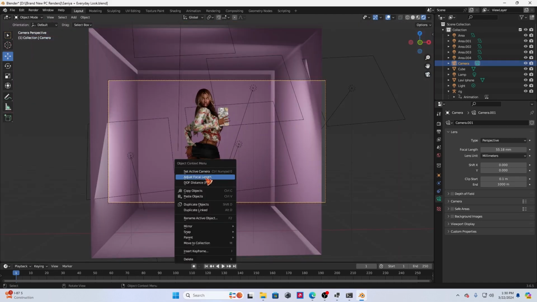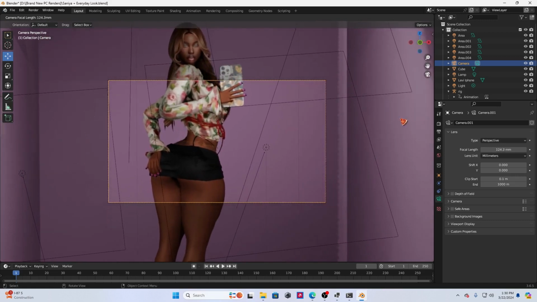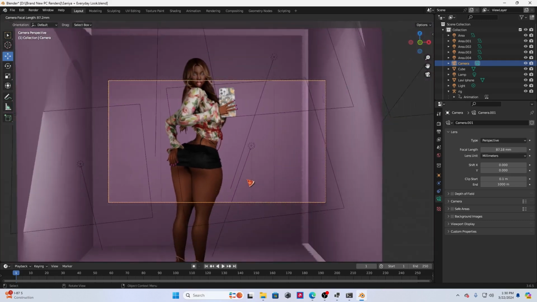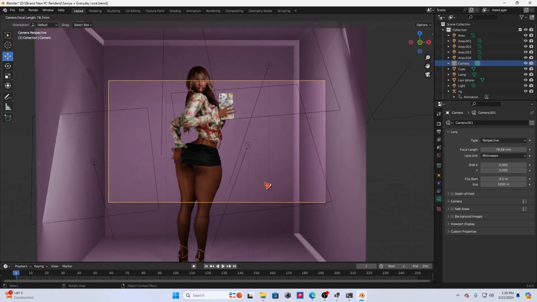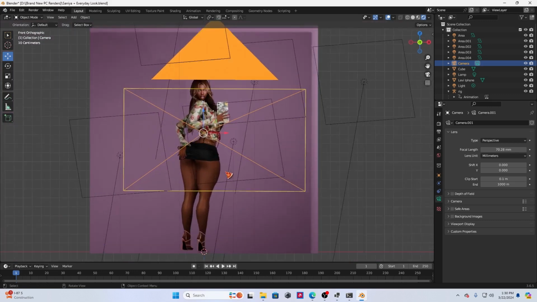And if you right click it again and hit adjust focal length, you can go back and forth, like if you want a really good close-up, you can definitely do that. If you want to go further, you can also do that as well.